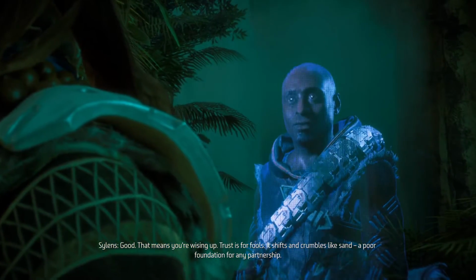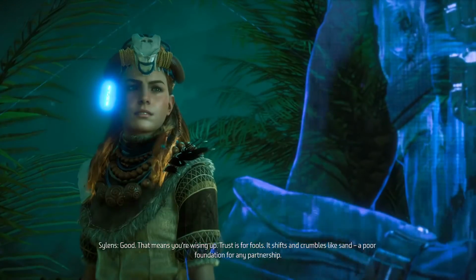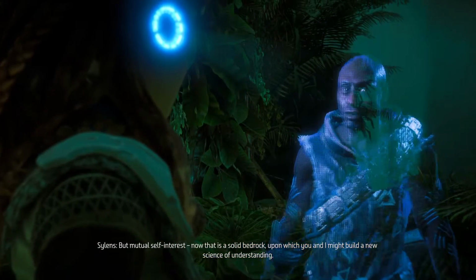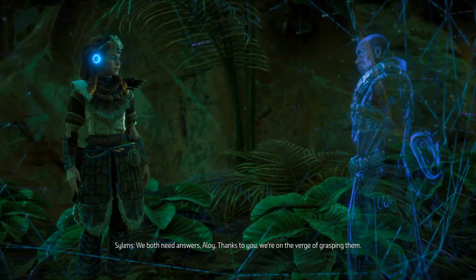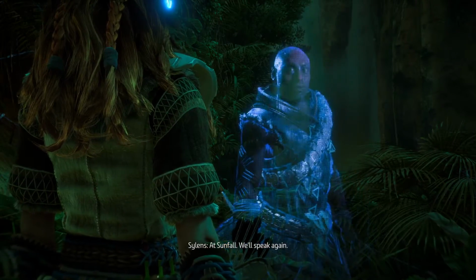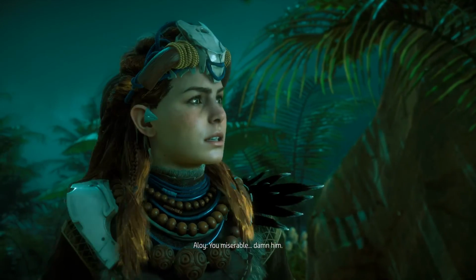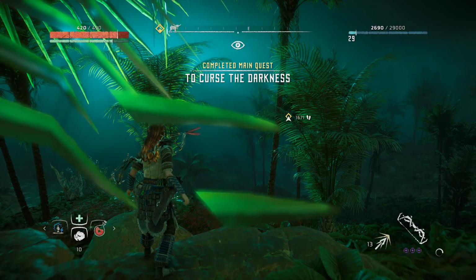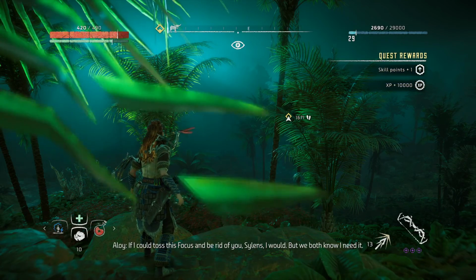Trust is for fools. It shifts and crumbles like sand. A poor foundation for any partnership. But mutual self-interest, now that is a solid bedrock upon which you and I might build a new science of understanding. We both need answers, Aloy. And thanks to you, we're on the verge of grasping them. We'll speak again. You miserable... Damn him. If I could toss this focus and be rid of you, Sylens, I would. But we both know I need it.